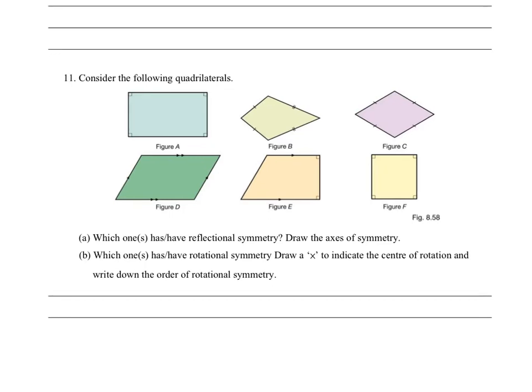For this question, what you need to do is to draw the axis of symmetry and then you answer which one. It means that on the line here, you have to tell me which one. It means figure A, B, C, or whatever have the reflectional symmetry, and then for part B you also have to answer figure what, and also for part B you have to answer the order of rotational symmetry. For example, you have to answer figure F and then colon, which is 4 because it is a square.